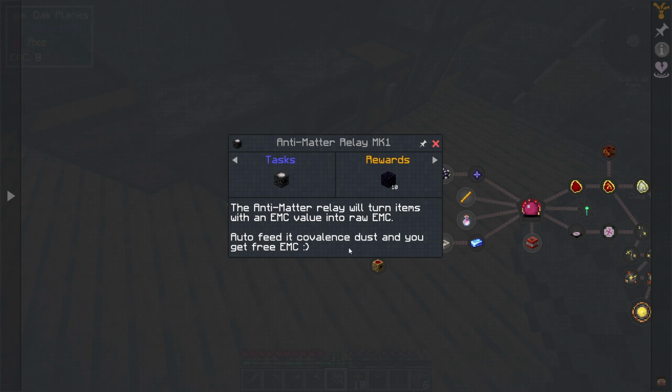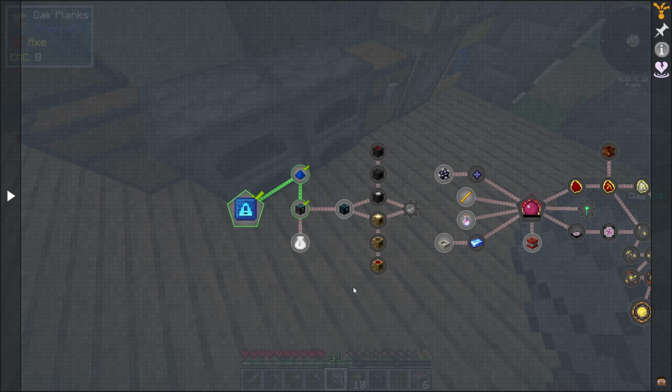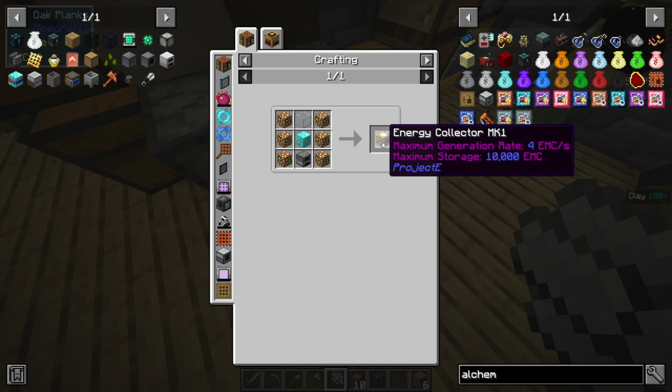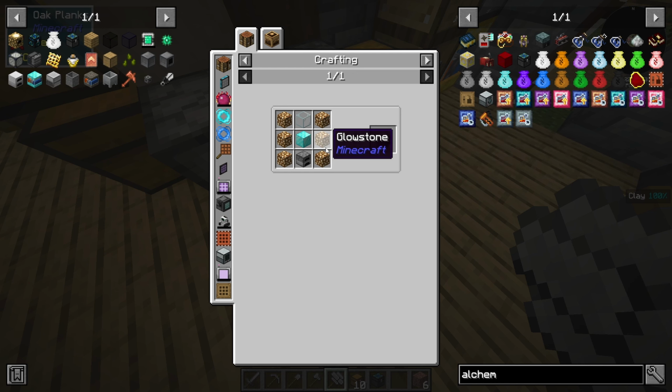I don't know what this means. It'll turn items with EMC values into raw EMC. Oh, auto-feed covalence dust, and you'll get free EMC. Got it. Okay, so maybe there's a generator we have to create covalence dust. We can shove them into here automatically. But I want to make the passive ones because they generate automatic EMC over time.